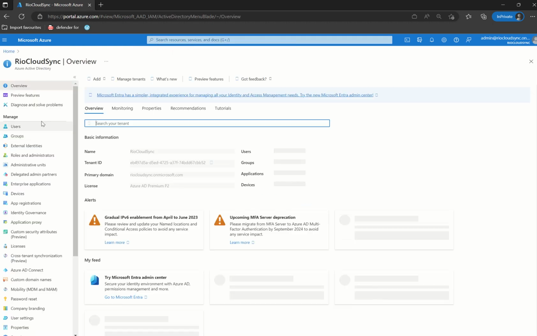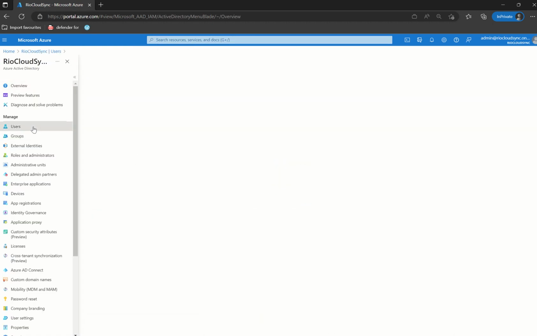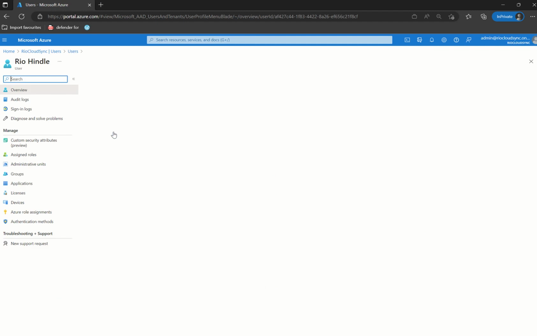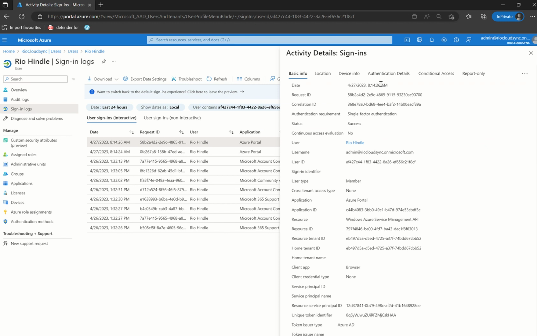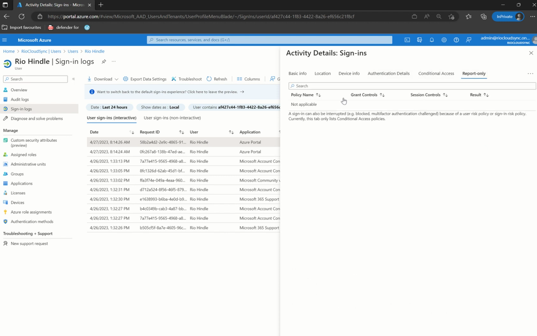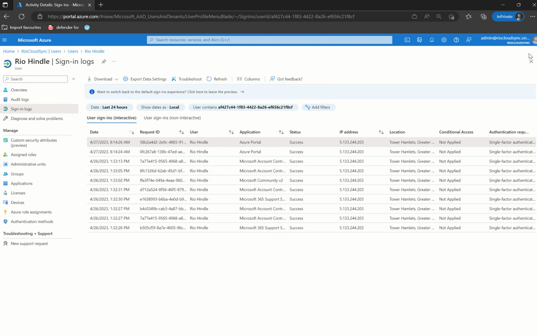Alternatively, you can go to Azure Active Directory. You can click into the users. So, for example, we're in Hindle here, sign-in logs. This is where, as I said, if you put it in report only, you can see. We can see at the moment it's been authenticated through single factor because I haven't actually created the policy. If you click into one of the sign-in logs, you'll be able to go to report only here. And you'll be able to see if the conditional access was applicable at that given time or not. What do I mean by that? It's whether it enforced the enforcement methods we selected earlier, or if not, it will give you a reason why.